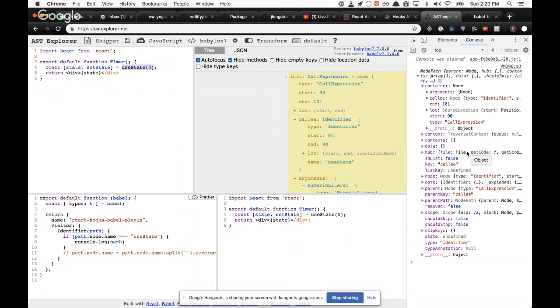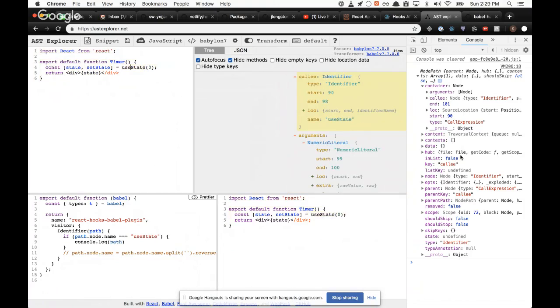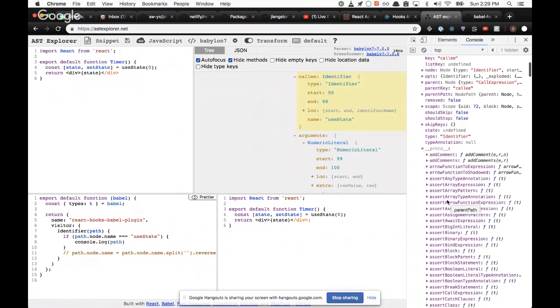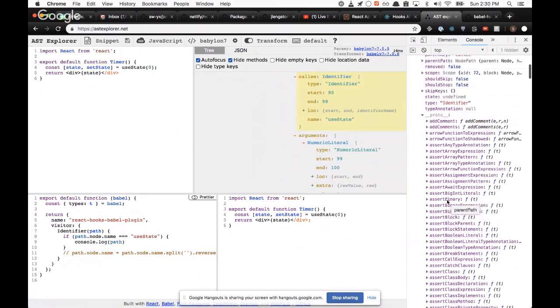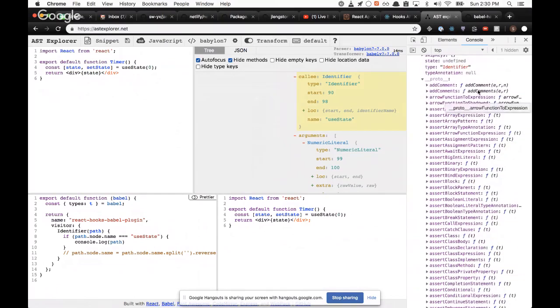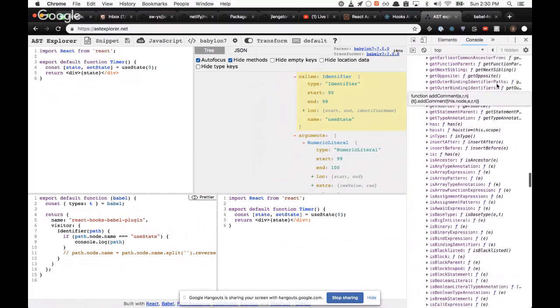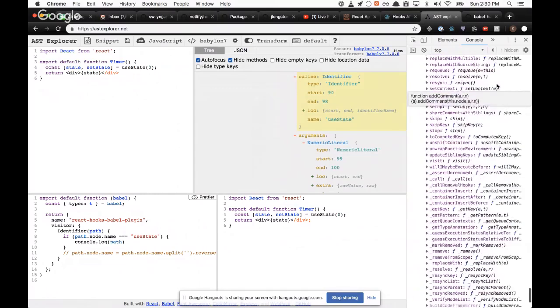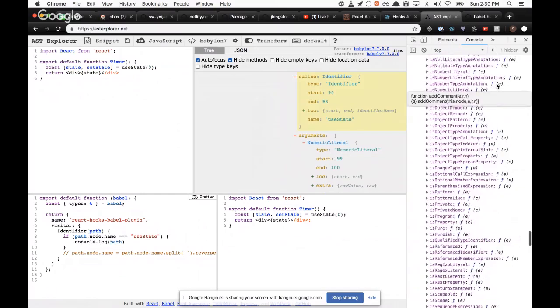So the last thing I should explain before I actually do anything, and I'm sorry if this is a lot of prelude, but if you've never looked at Babel or AST Explorer, this is absolutely necessary. The last thing you want to do is also look at the prototype. Yeah, I know, prototype, right? But here is where all the Babel magic comes in, and these functions are the core of manipulating Babel and being a Babel god.